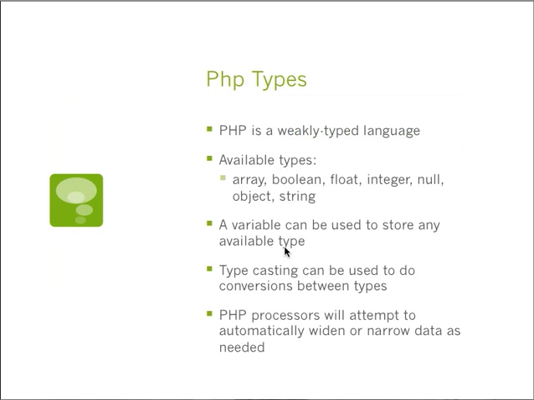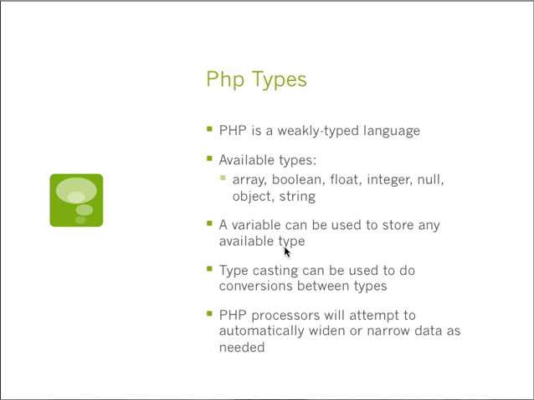So PHP is a weakly typed language, which basically means that, similarly to JavaScript, a single variable doesn't need to be declared as having a certain type, and you can store pretty much any kind of data in a given variable. However, one of the things that PHP does support is identification of what different variable types are once they've actually been assigned. And we'll see some of the functions in this lecture that support these kinds of activities.